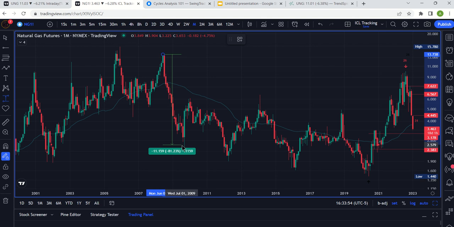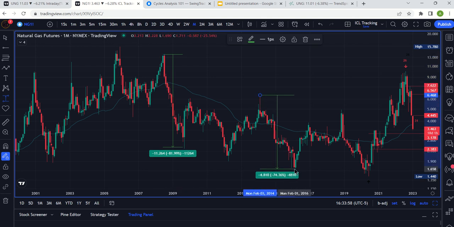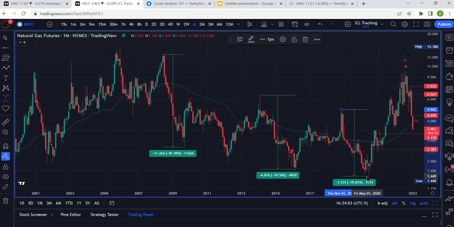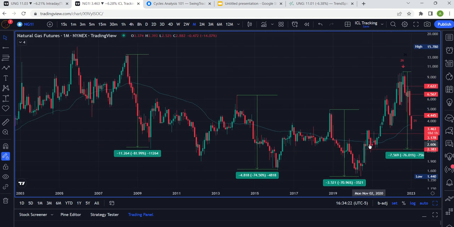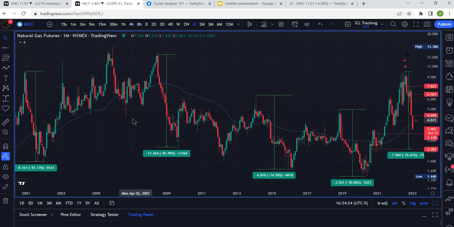You have these huge drawdowns, right? That's 81%. And I know what people will say, well, no, there were different factors. Of course, there's always something different. But all I'm saying is after these big swing highs, you get huge moves down. These are all in the 80% range. Where are we at now, folks? We're at right around 65%. Isn't that interesting? Taking us down to around 2.40 would be 76%. Isn't that interesting, right? That gets us into the range of these.